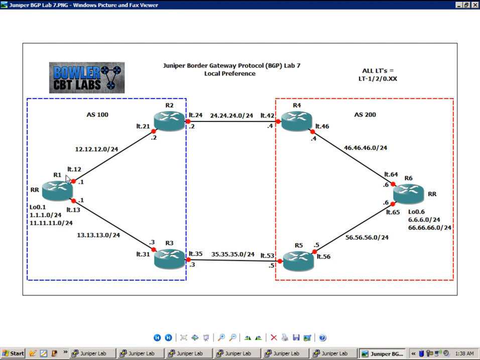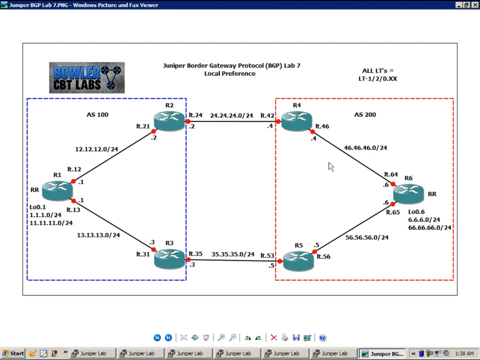That is not taking place in this lab. We have router 1, which is the route reflector that's going to reflect the routes between router 2 and router 3. Same thing for router 6. It's acting as a route reflector between router 4 and router 5 in Autonomous System 200.